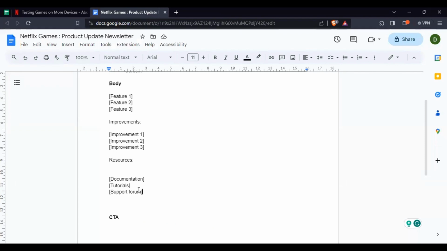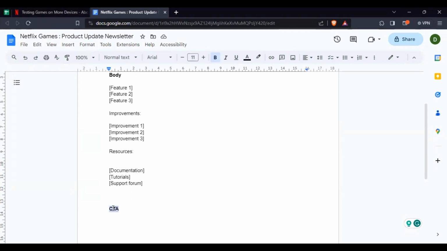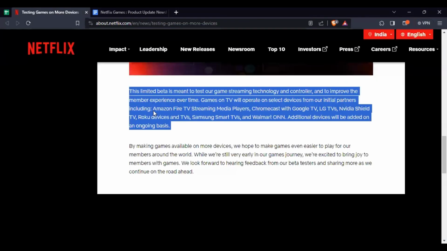If it's jovial and casual, then probably the newsletter also will follow the same tone, include memes and so on. And if it's very professional and straightforward, then the newsletter also will follow the same manner. The final call to action is more of an optional section. It may or may not apply to the current newsletter that you're sending out. In the case of Netflix games, they're saying that it is automatically being rolled out to these TV products, and it will soon come to all the devices where Netflix is available. So in this case, the users need not take any action. It is being done for them.